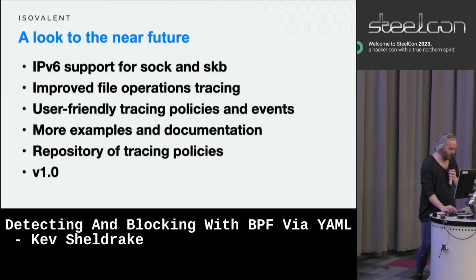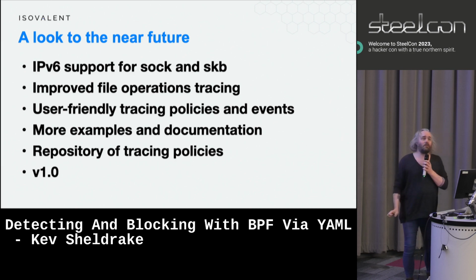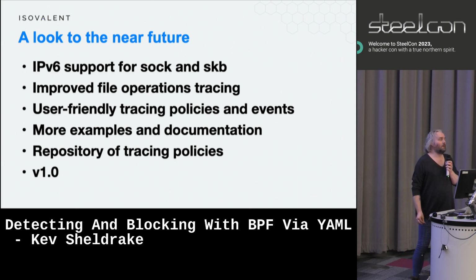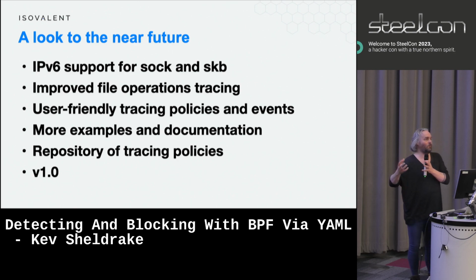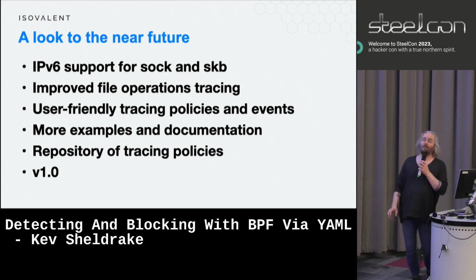So where are we going? I'm going to add IPv6 support. If you've ever done any IPv6 coding from a parsing perspective, parsing datagrams and packets, you'll know it's really hard. IPv4 is trivial in comparison, but IPv6 has any number of extension headers, and each extension header needs to be parsed in order to get to the next one. And you have to parse through all of those before you get to the actual transport, like the TCP or the UDP part. So obviously it's a bit more tricky. But I've already implemented all that on the enterprise version, so it's a case of just copying and pasting some code down into the open source one. So IPv6 support will come.